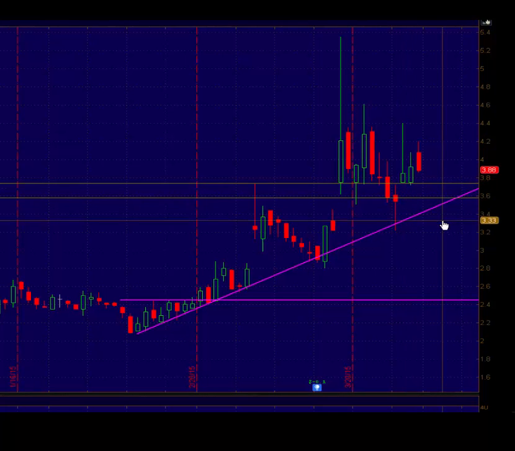But one thing that I do notice here is that it has a double bottom going here at 373. So should we get a nice lower open on Monday, we are going to be watching to see how this one handles the 372 area. And if we see what we like, we will not be shy about taking an entry because we have an idea where the stop out area is, and that is really an important part of trading, putting the odds in your favor so that if you're right, you're rewarded.